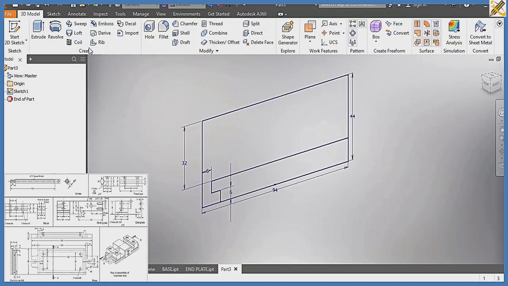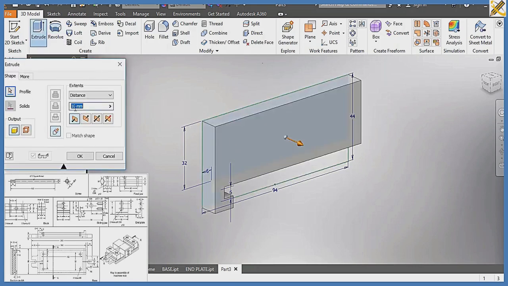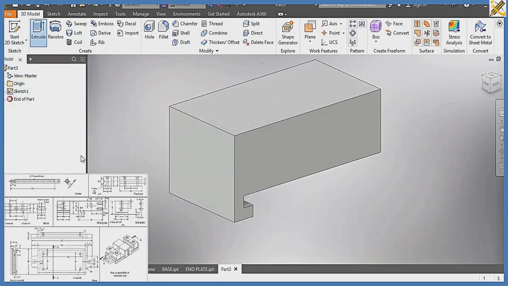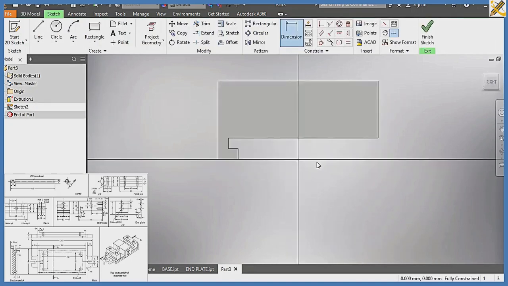After finishing my sketch, I'm going to click on Extrude. All right, pick this part, then distance of 50. I'm going to use Symmetric. Okay. All right, so having it in that order, I'm going to come right here, pick. Let's do this face first of all. Picking this face, creating a new sketch in that order.